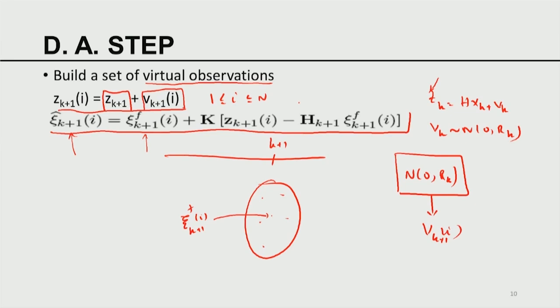So Kalman gain has to be, as you know, dependent on the forecast covariance, the observational covariance, and the operator H. Operator H is very well known. The forecast covariance is known only approximately. The observational error is known perfectly. So some are good, some are not good. So we have to combine good and bad to create what we want. So you can readily see K, using the formula that we already know, involves the forecast covariance. The forecast covariance is already approximate. So the K that is going to be used in here is also approximate. So that is another source of error.